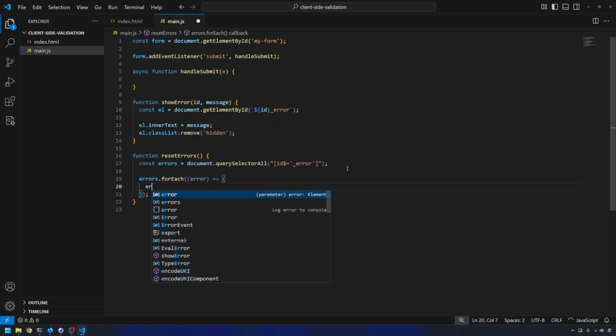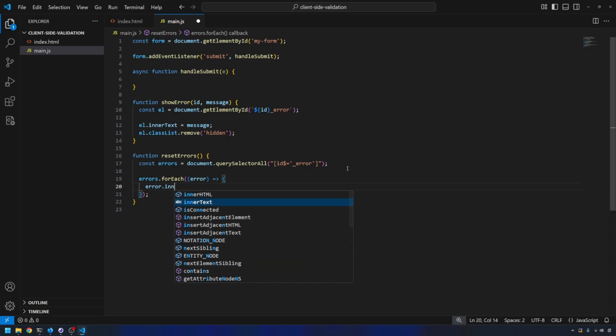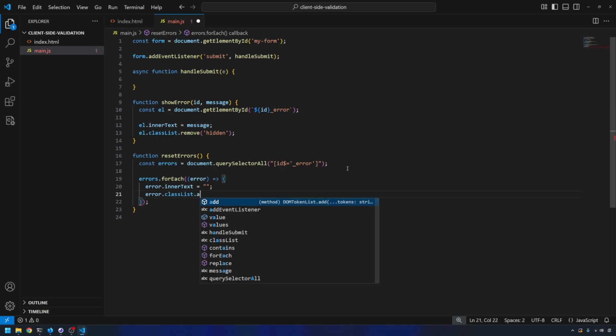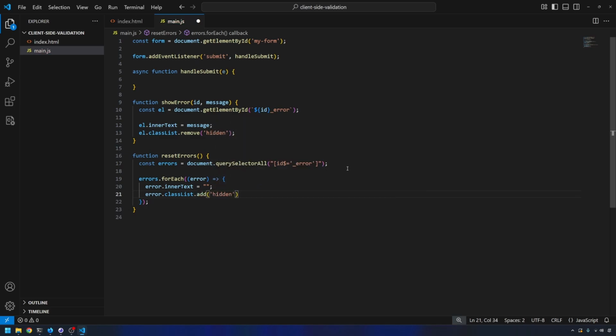We'll do error dot innerText equal to nothing, effectively. And then error dot classList dot add, and then we'll add hidden. So we will set the text to nothing, and then we will add hidden again to set display to none, and that should hide the errors.